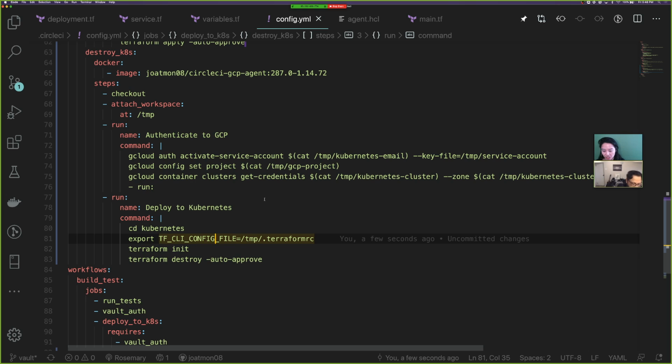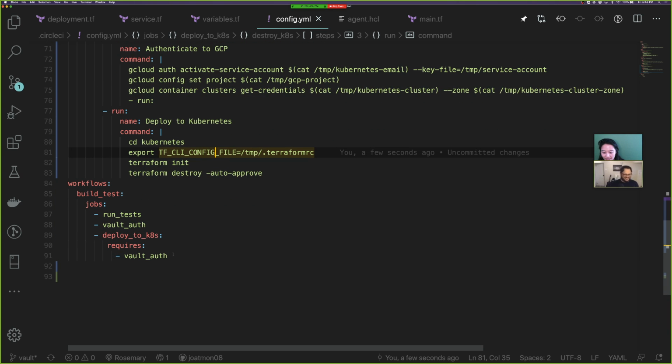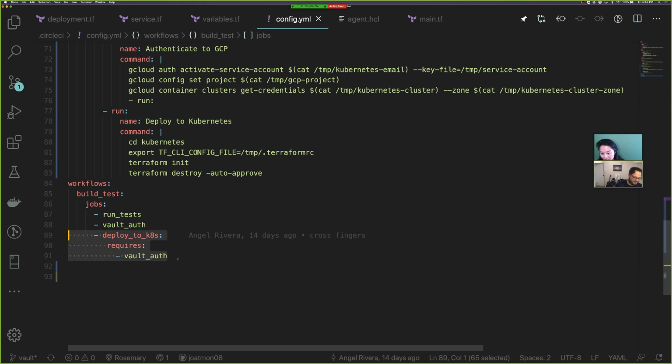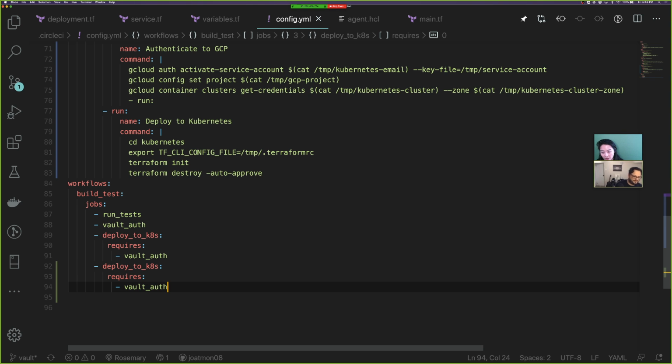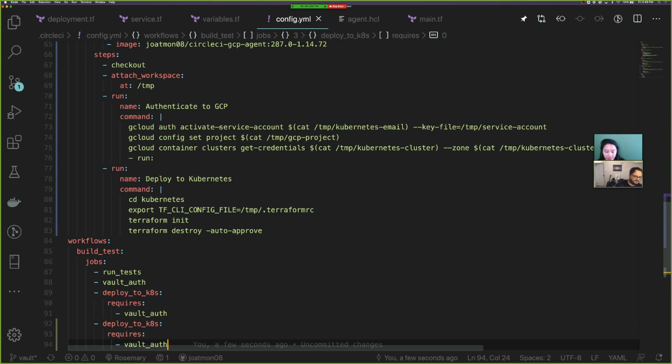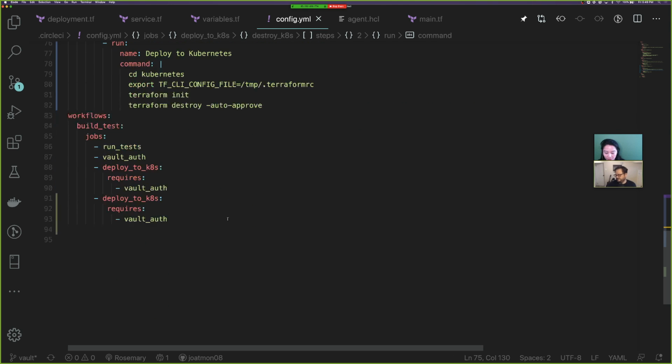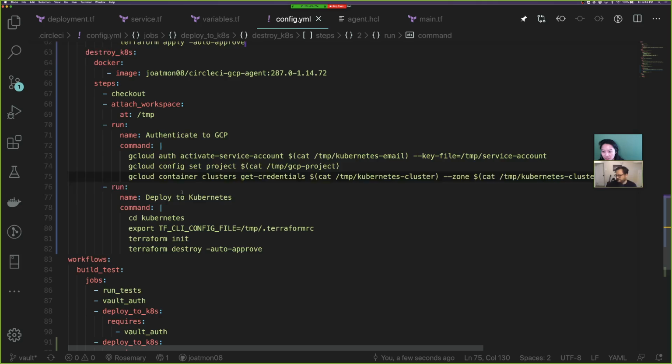Well, if you persisted it in the workspace. Yeah, so actually this is better. We'll re-authenticate to Google, not to Vault, sorry, to retrieve the Kubernetes config. You could store the Kubernetes config in Vault. You could set it up a couple of different ways, but we're just going to do it this way for now.